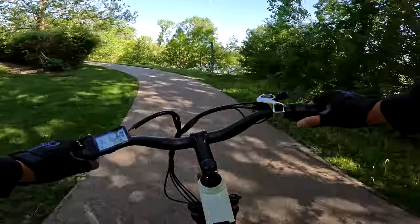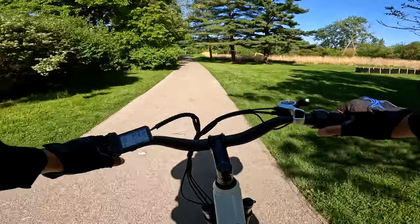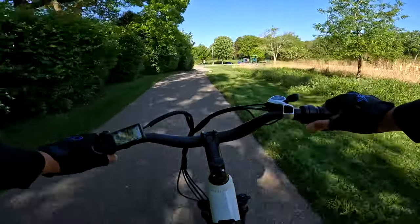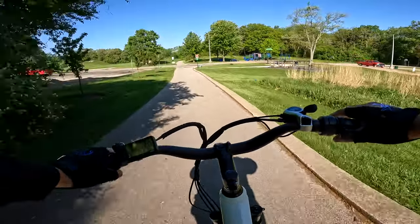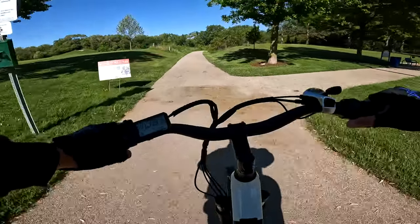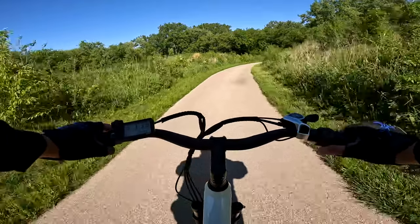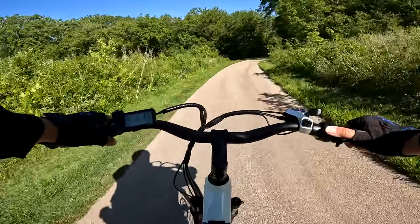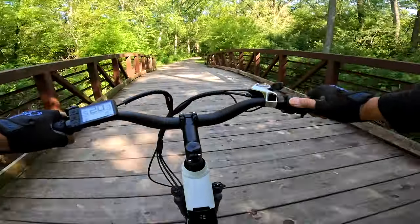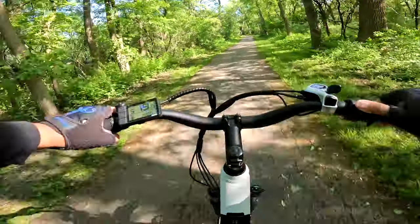It's definitely different than some other bikes. For senior riders, the smooth motor transition is an important thing — you don't want that heavy jolt. Once we pass this bridge, there's a small hill that bikes often have trouble getting up. I'm going to move to pedal assist level five and do it the same way I did with the other bikes — I'll start pedaling once we get past this bridge. Going to gear seven. Keep an eye on the speedometer — we're going up the hill.